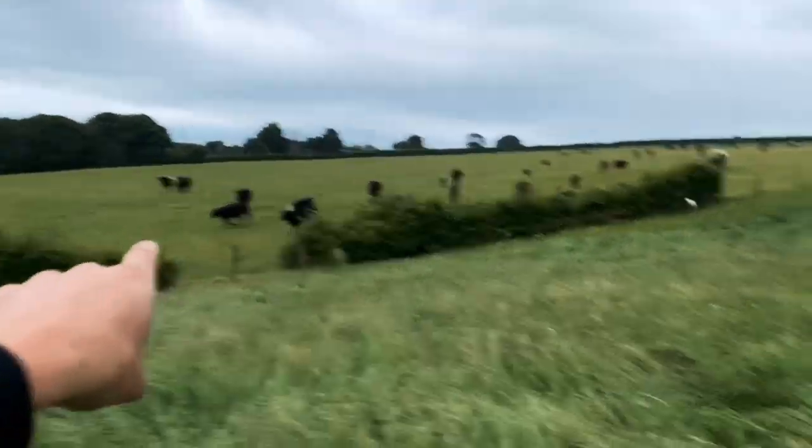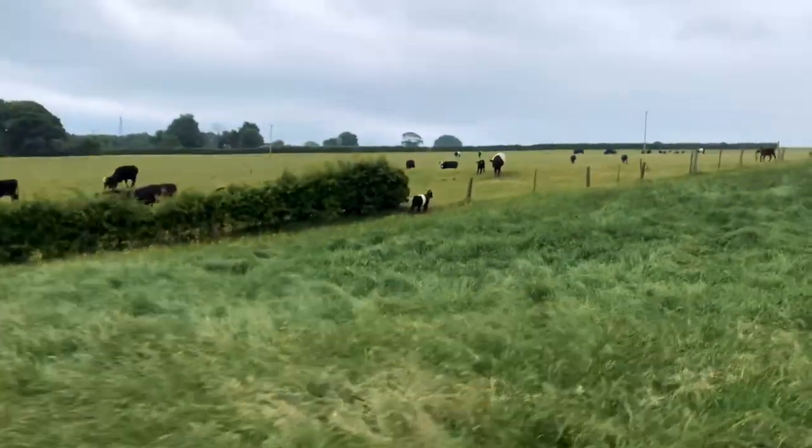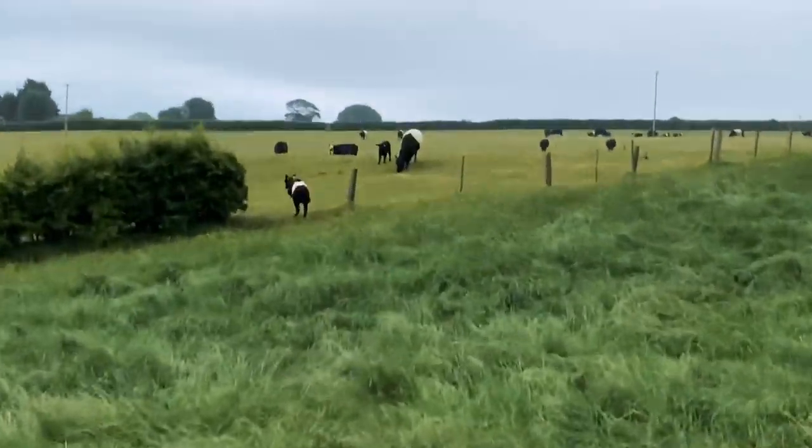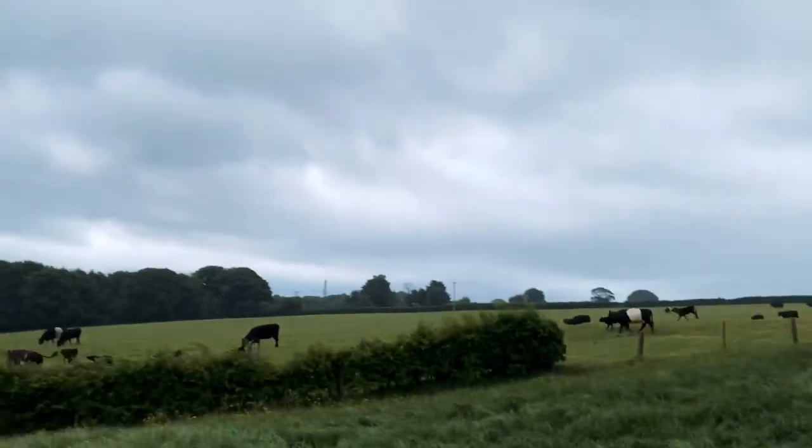Well, that shouldn't be on this side of the hedge. He should be over there, where the cows can graze. Not in the haylage field. Always got a white band around them. The Belties are always the ones that are out on the wrong side of the fence. Oh, and that's where he goes through. Never mind, and it's about to start tipping it down. Amazing.